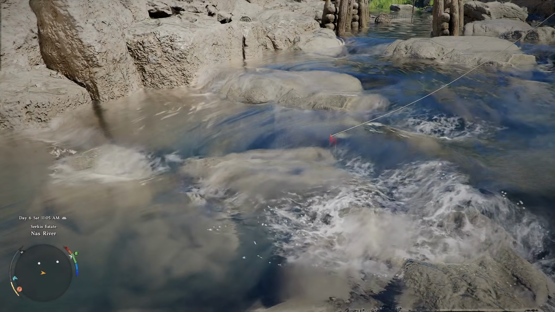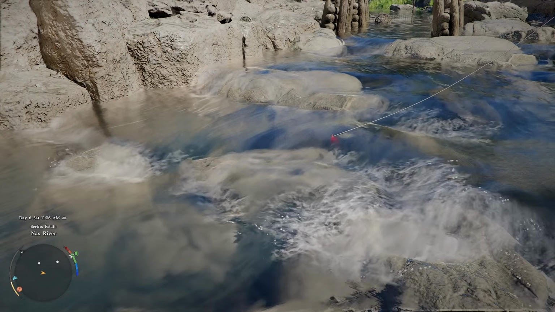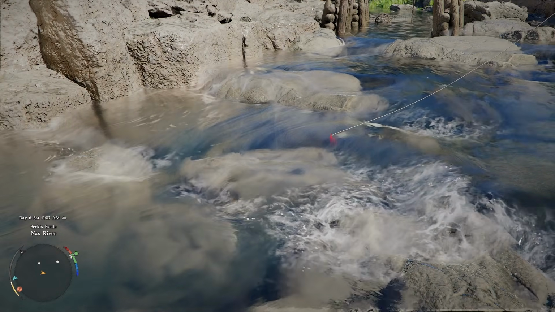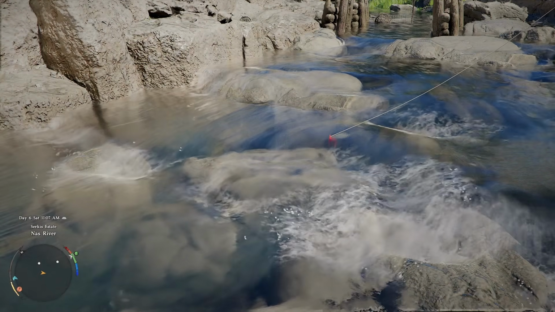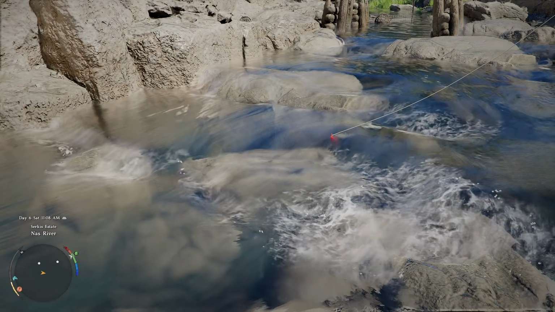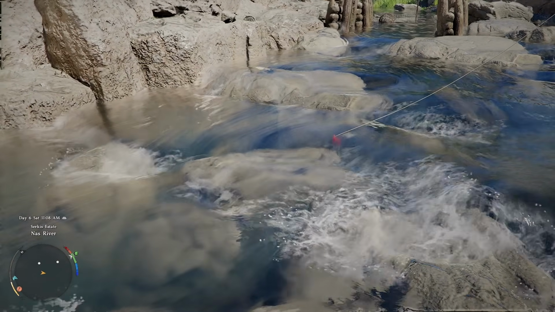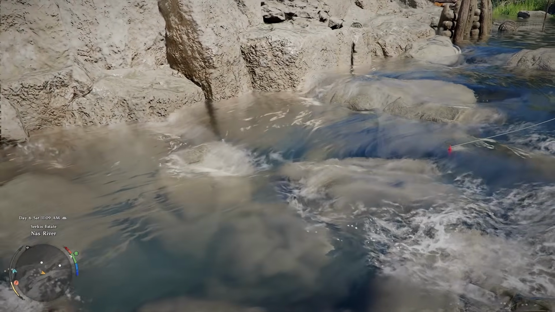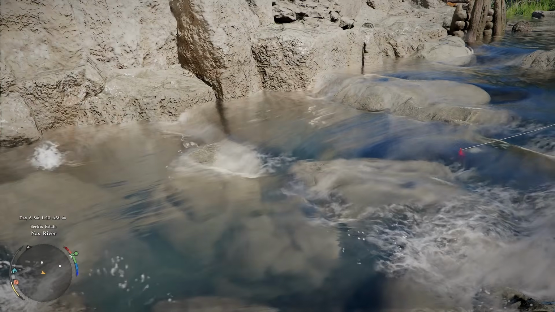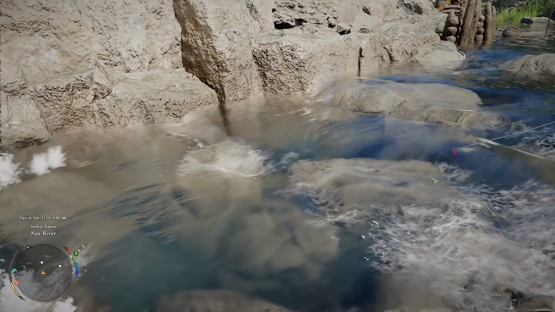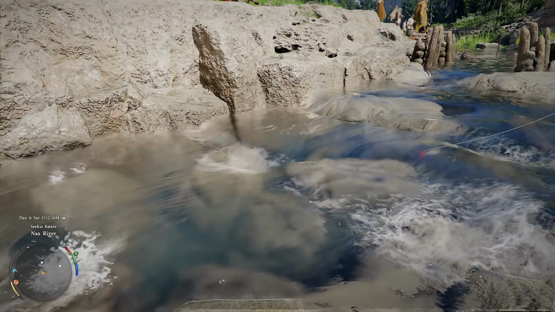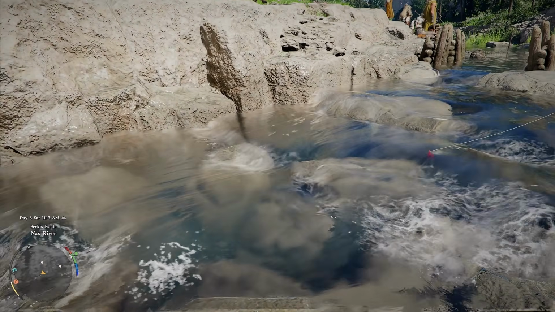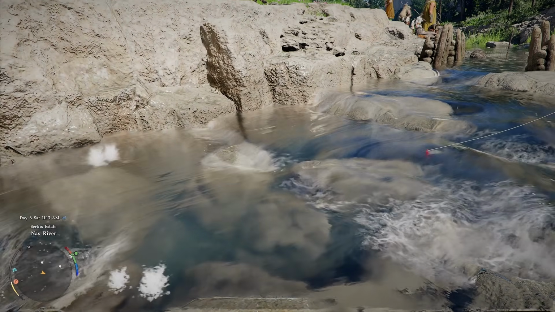Just one thing to notice right here, when you stop moving, and it's especially obvious in first person, you can see this kind of blurred effect, right? You don't see it with the foam on the right bottom part of the screen, but on the left part, if you move the camera, basically it's back to normal. But then when you stop, you have a blurry effect going on over most of the flow. And then you start moving again and it becomes sharper. But if you stop moving, it becomes blurred.